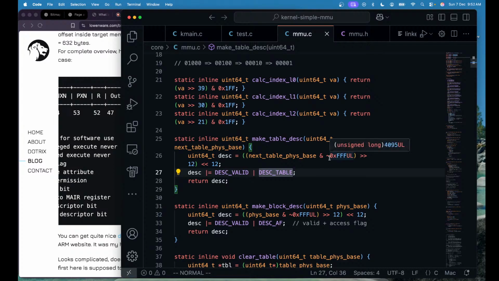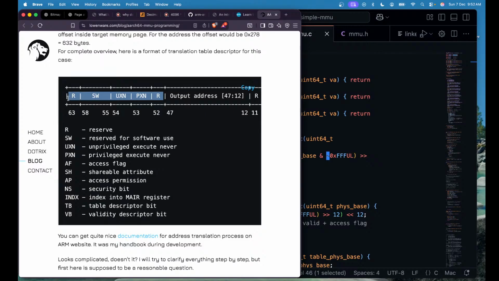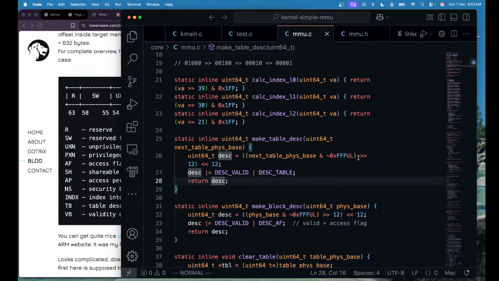And okay, as you can see, I have knotted it. That's why it would be like 000 FFFFF. So everything else will be 1, and the top bits will be 0. And then I can just shift it, because we don't want to mess up the top bits, because top bits are not our part. We only have to update bits from 12 to 47, and that's why we remove the upper bits and then we shift it to 12.